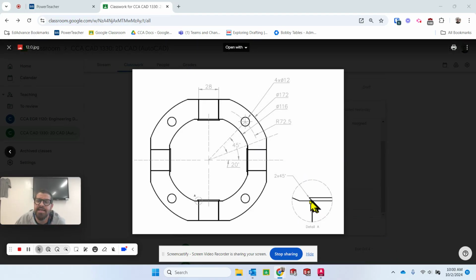The only thing left to figure out is how to draw these tiny little things, and it shows you the detail of what's in that little circle. It shows you the detail right here. And basically what this is, from that intersection right there, there's a little 45-degree angle line that comes up to the left, right? It doesn't tell you how long it is. I'm just going to tell you, make this little line 2 units long going up this way. And then once you've drawn this little geometry right there, you can again mirror it over to here. You can then mirror the whole thing up, or you can mirror it however you want, right? And so then it's basically done.